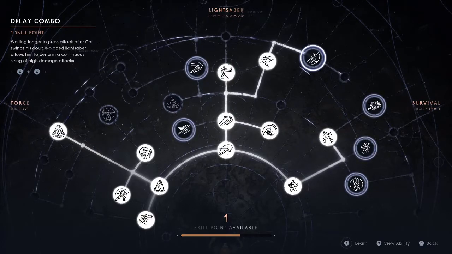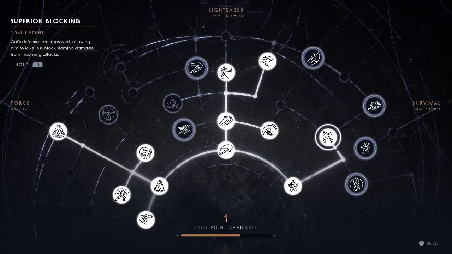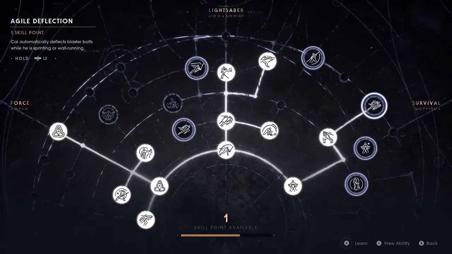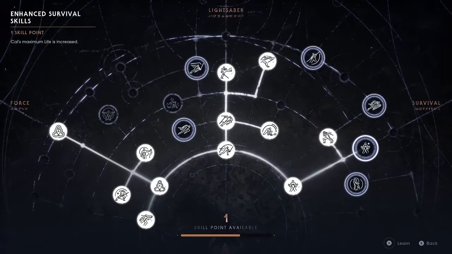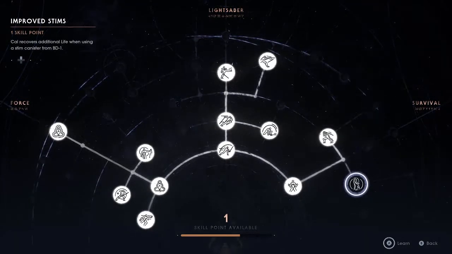Waiting longer to press attack after Kel swings his double-bladed lightsaber, last before he continues swings... Okay. Agile deflection. Kel automatically deflects blaster bolts while he is sprinting or wall running. More life. Improved stims. I want improved stims, please.